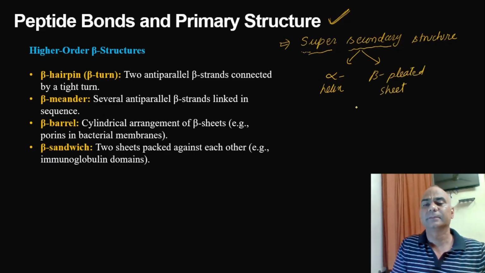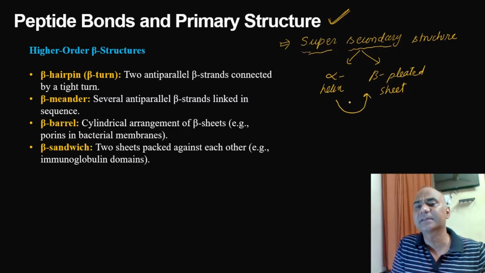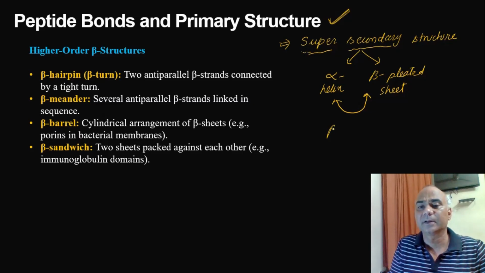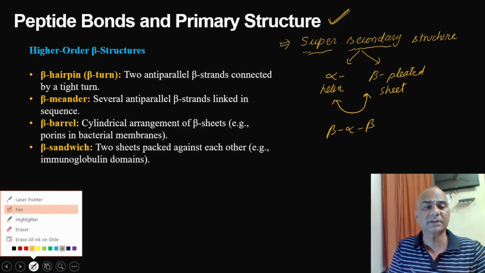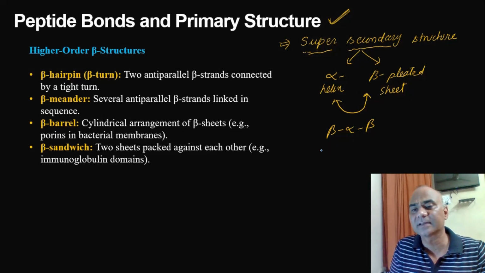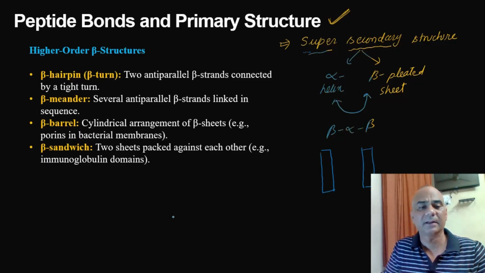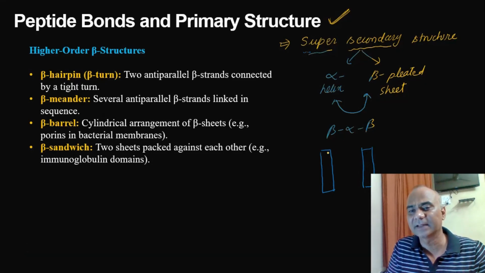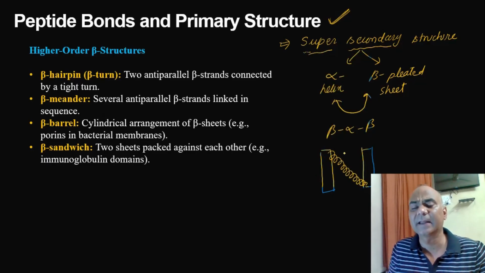Okay, when the alpha helix and the beta pleated sheet assemble to each other, arranged just like beta, alpha and beta. If I want to draw this structure, this is the beta sheet and this is another beta sheet, and when these beta sheets are joined to one another in this manner, this is the alpha helix. We can say both the beta pleated sheets in this structure are joined by the alpha helix.